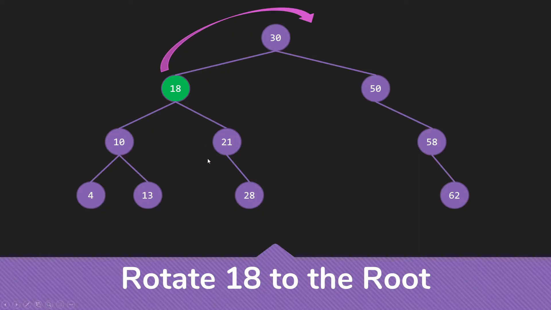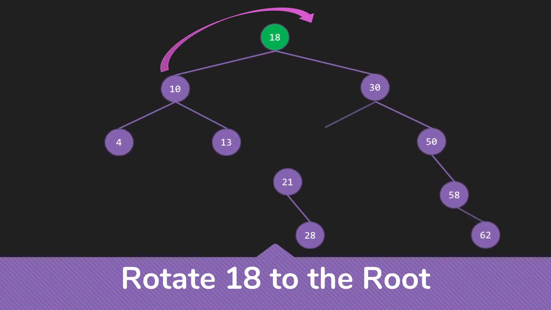Now, we notice that after the rotation, 30 is going to need to be the child of the 18. But currently, 18 has a right child. So the first thing we're going to do is just set that right child aside to help with the rotation process. Then we're going to rotate everything and attach the 21 to the left side of the 18, which is where it would belong after the rotation. So single rotations, just like AVL tree rotation.